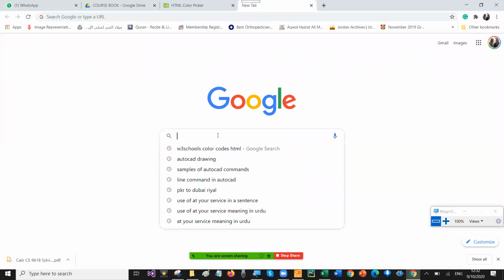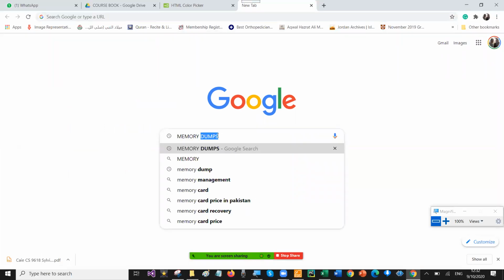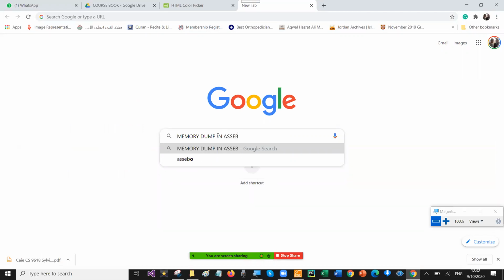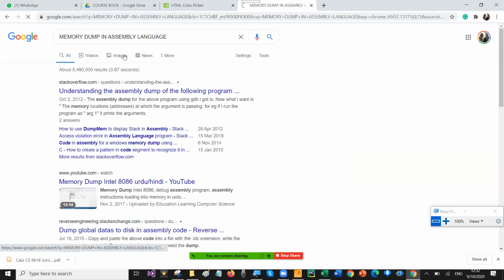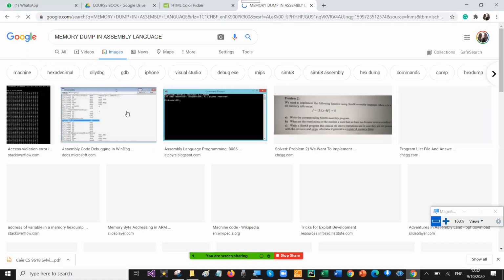You can write memory dumps in assembly language. I can try images so that you can see what pictures would appear there.